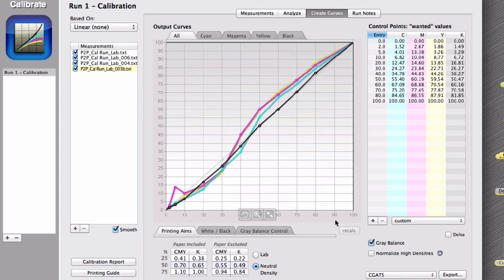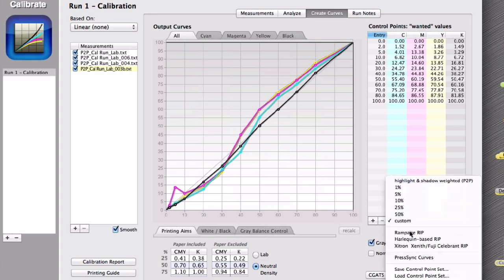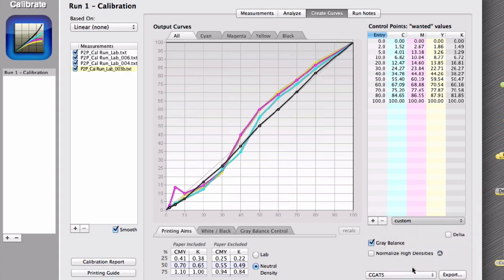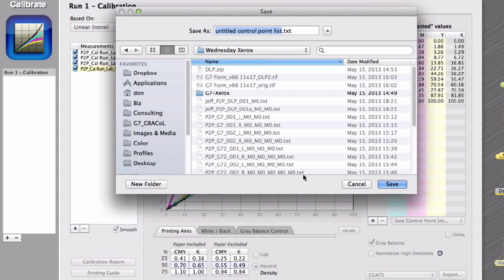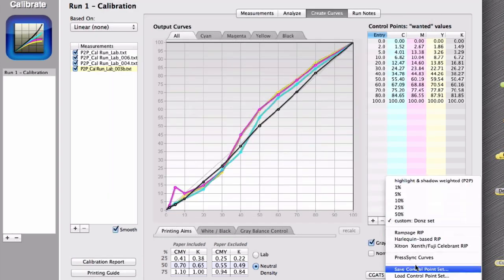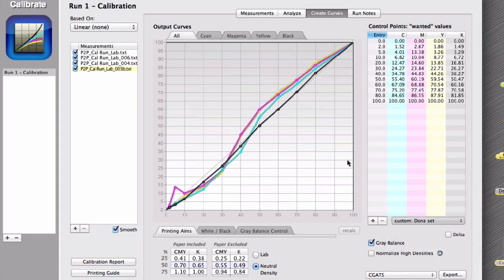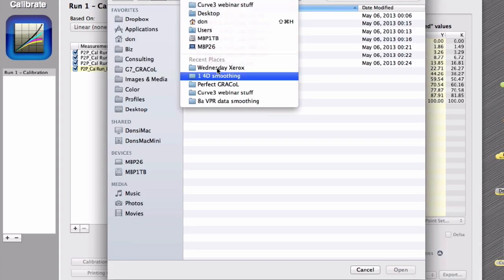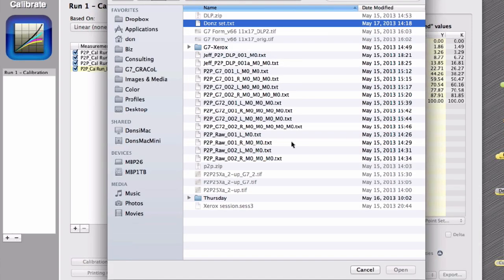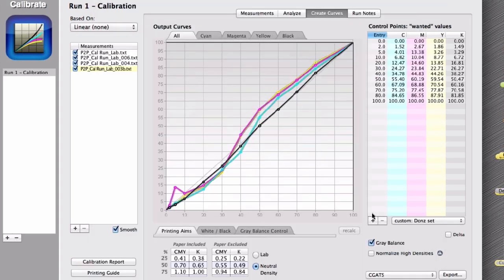In the past, it was impossible to save it. Now we can actually save a control point set, and I can call it Don's set if I like. I can put it anywhere I like, as long as I can come back to that. Now it's going to appear in the load menu. If I want to load it, there's Don's set. I can load those curves again. It seems like a small thing, but this is something that a lot of people have asked for.